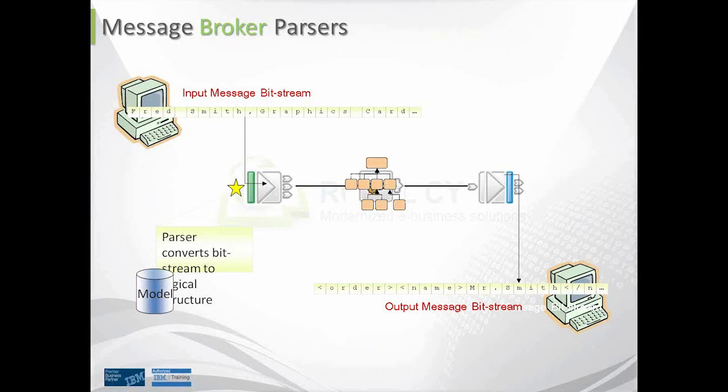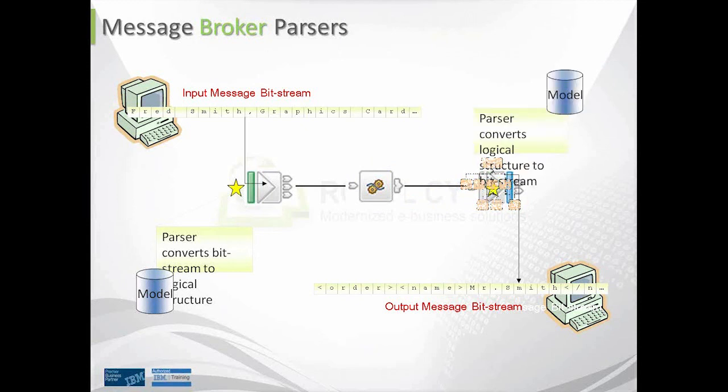One could be XML, COBOL, comma separated values. So it's hard if you start representing it as a physical message. That's why the broker converts into a logical message, and from the logical message it can convert to any other format. So the target format will be more of a logical message, and then once it is sent out of the node, it becomes a physical message again.